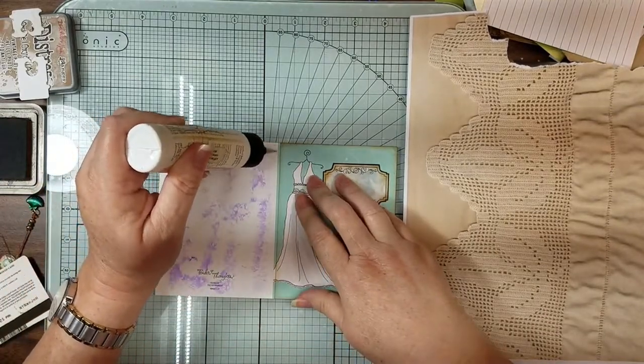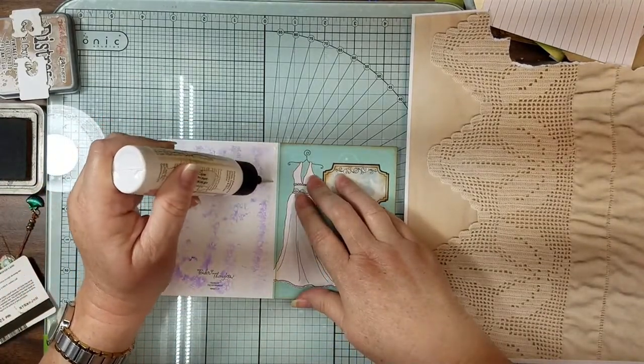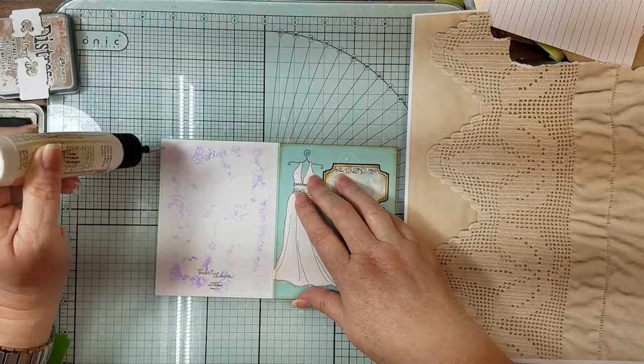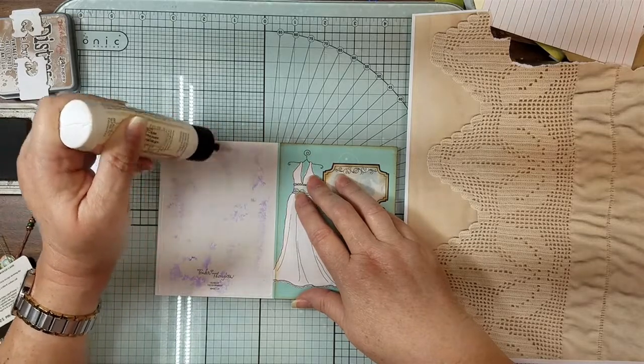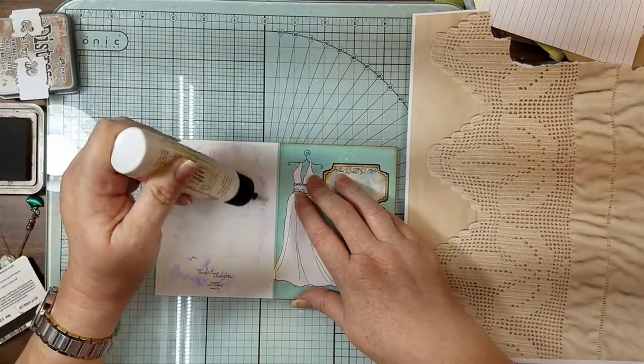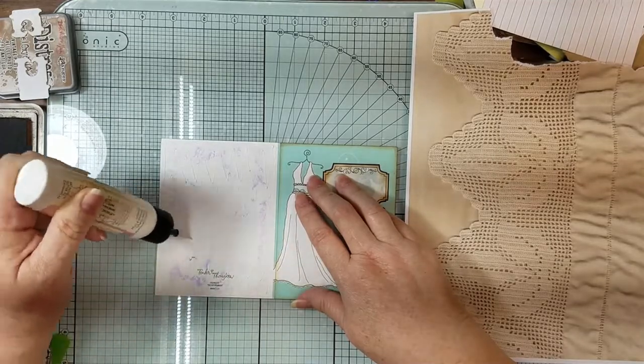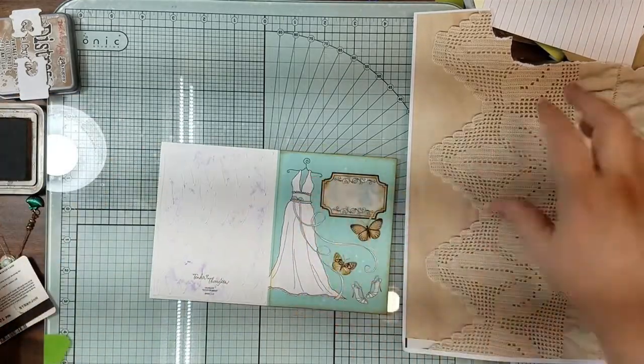Oh, y'all, it's rained all day. It is gray and cloudy. It's so dark upstairs. Even my husband's like, man, it's dark in here today. I'm like, yep, every day. Especially when it's cloudy and raining. You got to turn all the lights on. You can't see up there.